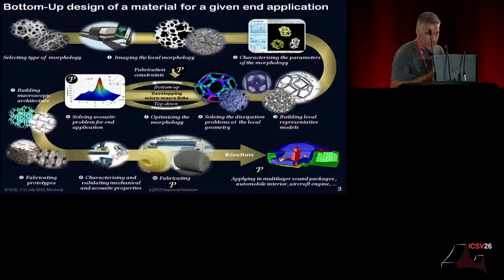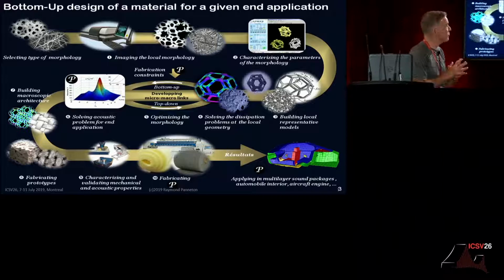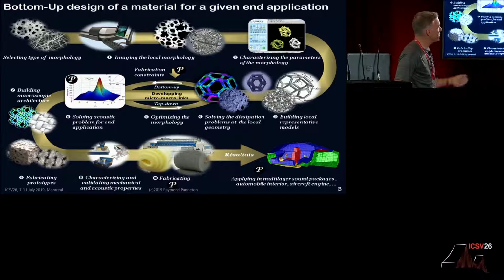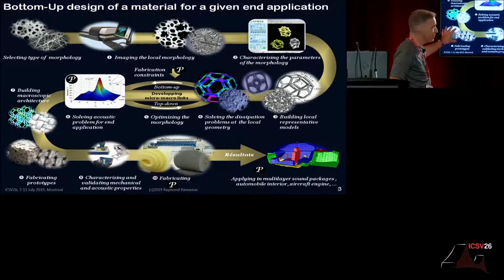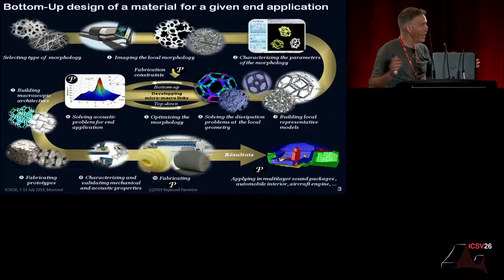Okay, here's the big picture of all this. So what we want to do here is to have a screenshot of what is the microscale, okay, the macrostructure of the materials. I will present the three great categories of materials for acoustic purposes. So we use this microstructure, we characterize this microstructure, we find microstructural models that define this type of materials. We make modelizations, optimization at this microscopic scale, okay, to come with optimal material for a given application, because in acoustics it depends on frequencies, it depends on thickness, it depends on the shape, so each material has to be configured differently depending on the end application.